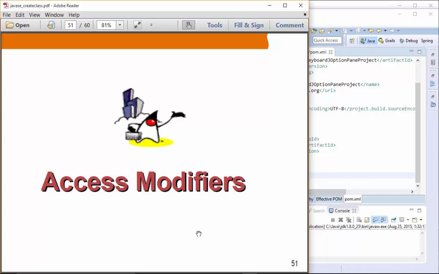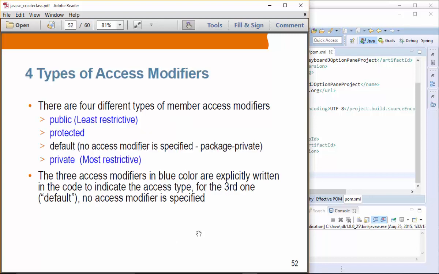Okay, so access modifiers. This is probably more important than the previous two topics, actually. There are 4 different types of member access modifiers: public, protected, default, and private. Public is the least restrictive, the most open, while private is the most restrictive, meaning the least open.